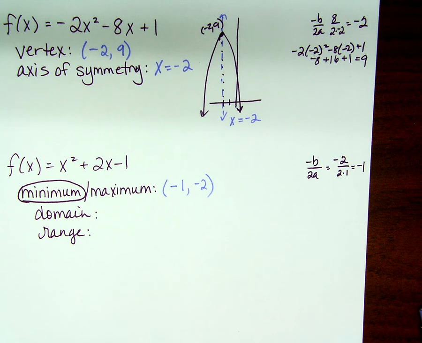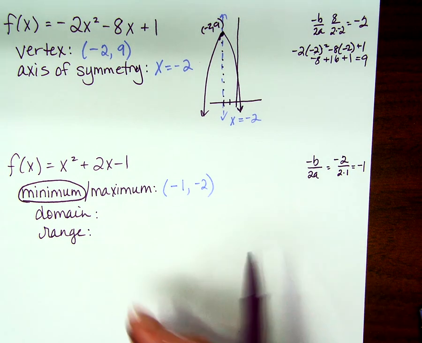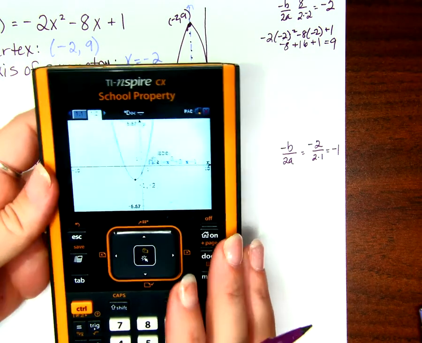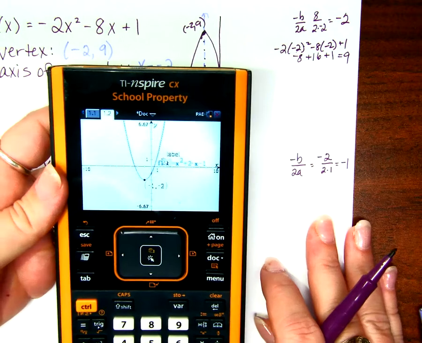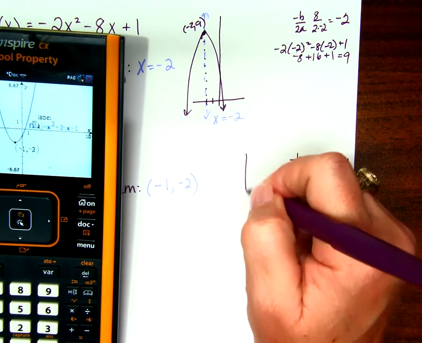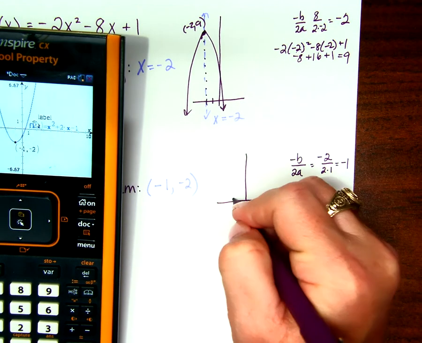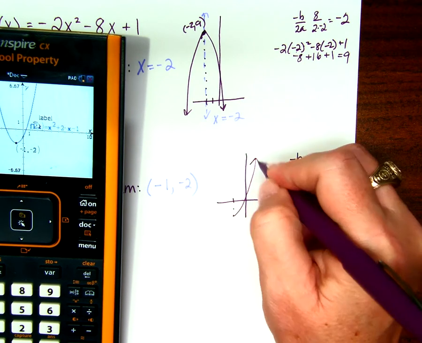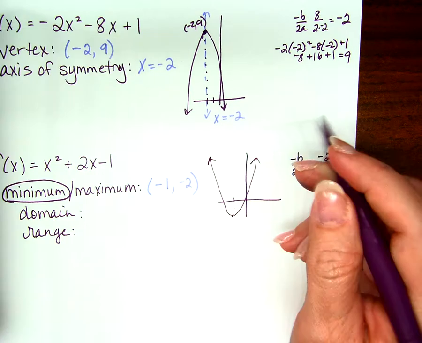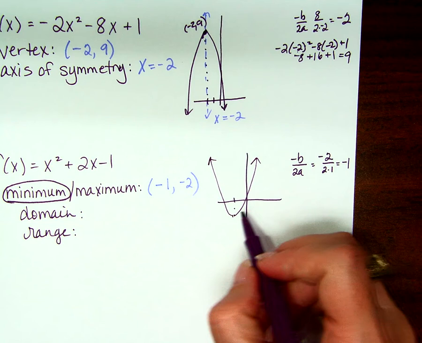What is my domain for this problem? Okay, well, here's the deal. You guys know you're not wrong. Okay? You are not wrong. But you guys know that I'm a visual person, right? I like to see it. Now I've got, whoa, careful. I've got this graph right here I can look at. And I'm going to go ahead and sketch that real quick on my paper. Negative 1, negative 2. So that I have it. Okay? There's my vertex.